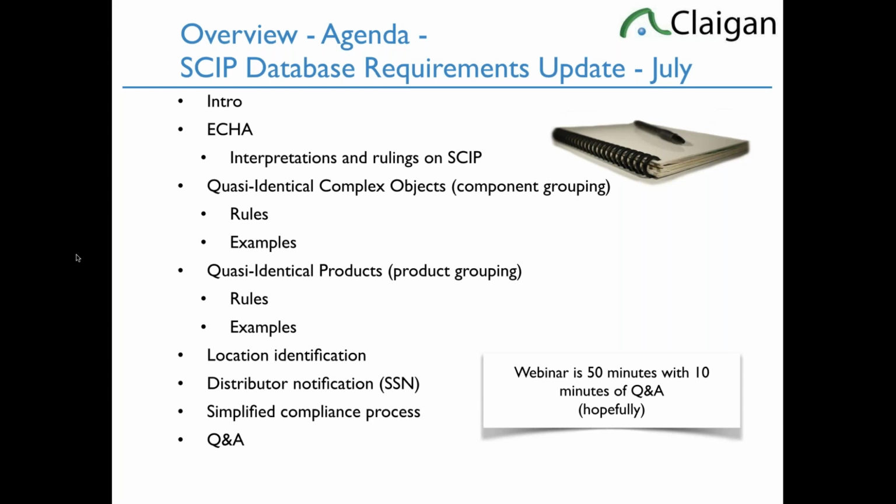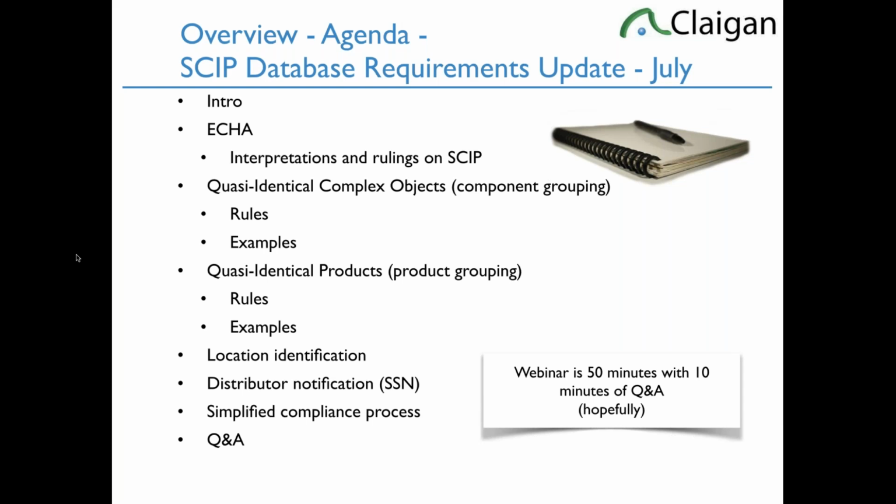Consumer products have more rules than professional products, so there's a little bit of difference. We're going to talk about location identification, the recommendation, and a lot of the examples by ECA, such as a car with an engine, with a water pump, and an O-ring, and is that important, required, or recommended? And it's just recommended. The key legal requirement is the product, the component, and the SVHC in that component, plus some ancillary database information around that.